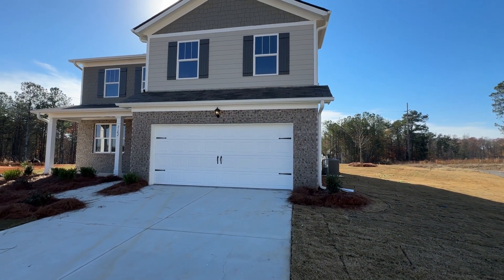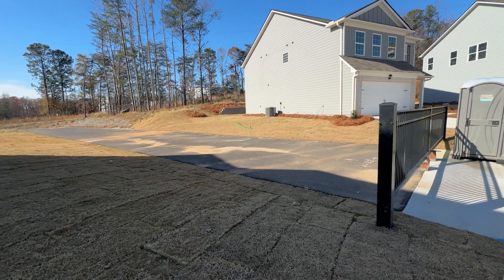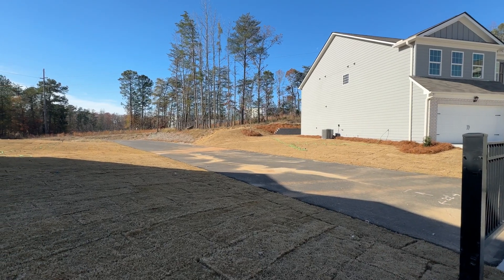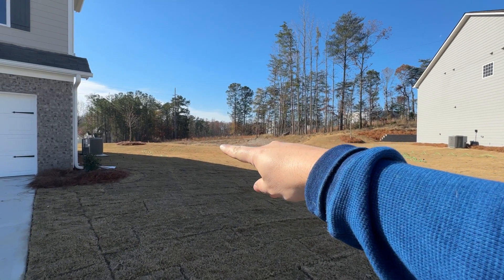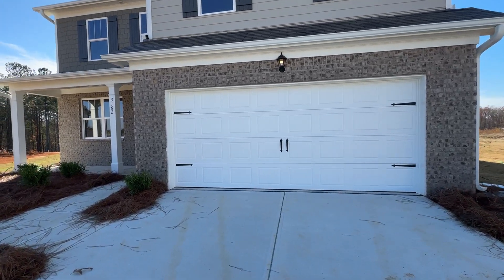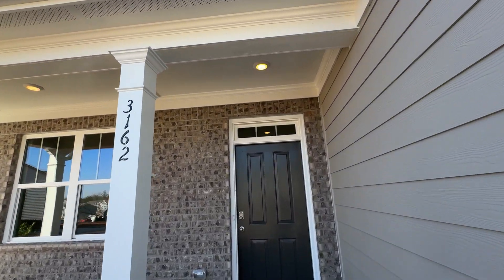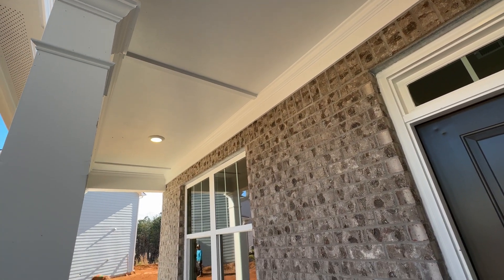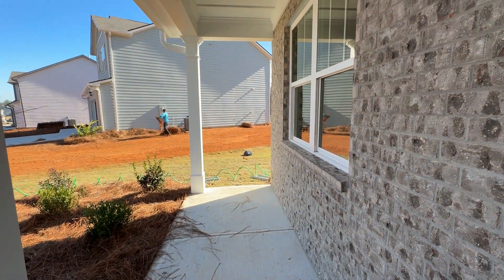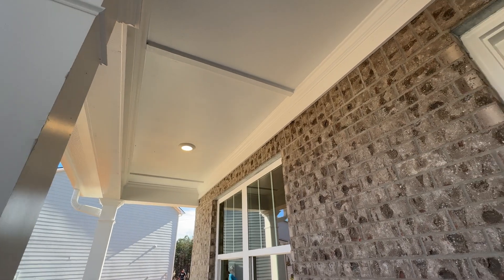What I also like about this particular one is there's an easement next door. You can see it has this gated area — accessible just for the county — but you have some space right between you and the next house. There's a pink ribbon marking the boundary, so you have a nice side yard, and it sits well on the backyard too. I wanted to show it to you in case you wanted to jump on it. These specials usually last just a couple of days and you close within 30 days. There's a nice covered front porch — you could put a couple rocking chairs.